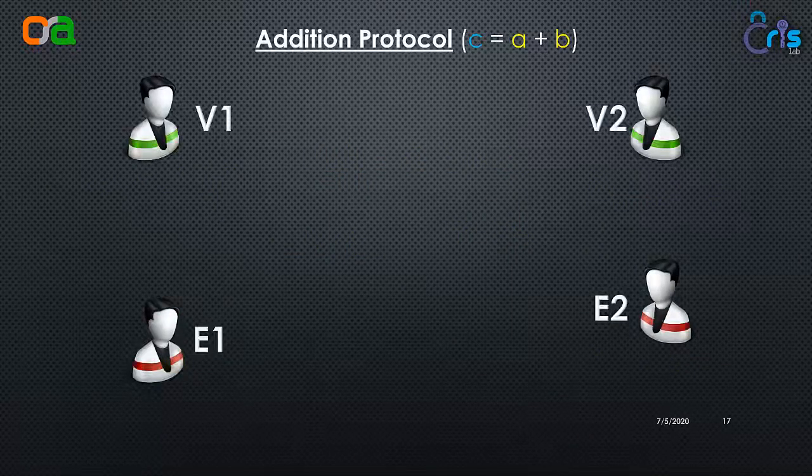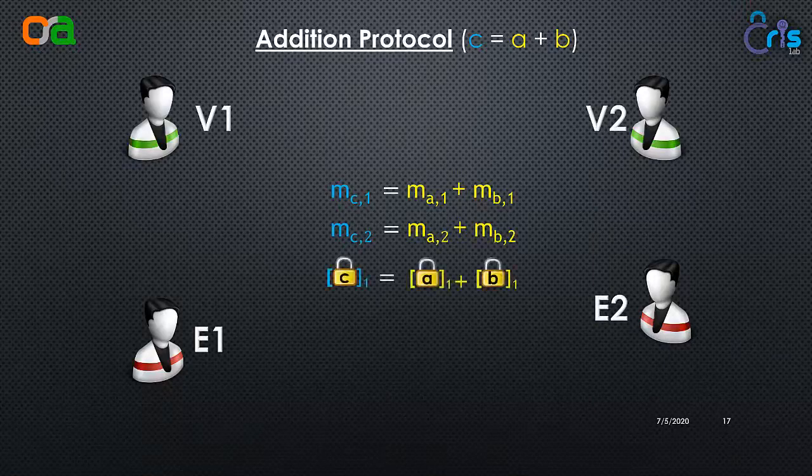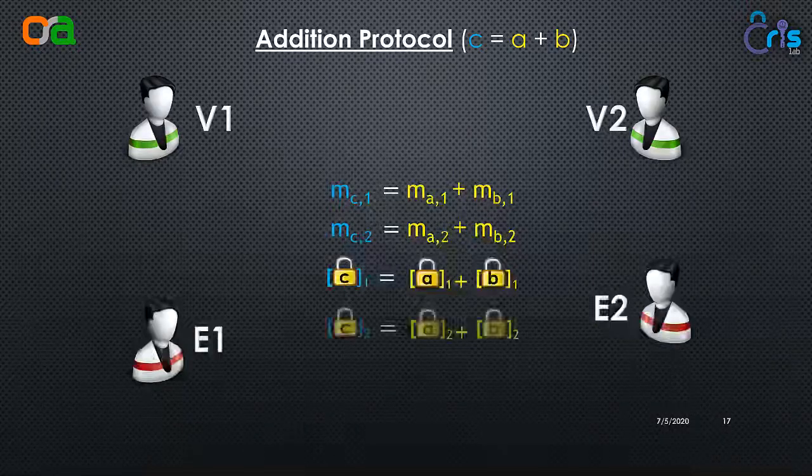I have color coded them in such a fashion that yellow stands for shares that are already available, the input shares, and blue stands for the output shares that we need. So what I do is, given the input shares of A and B, I want to construct the shares of C. So I define my shares of C in such a fashion. I say MC1 is equal to MA1 plus MB1, MC2 is equal to MA2 plus MB2, and similarly for the case of MC3 and for the case of MC4.